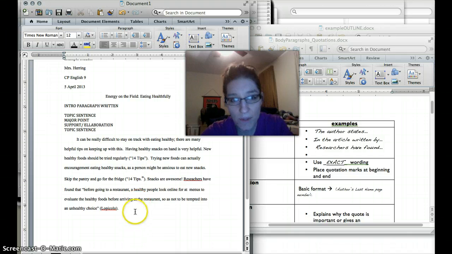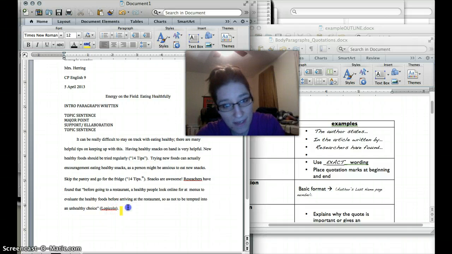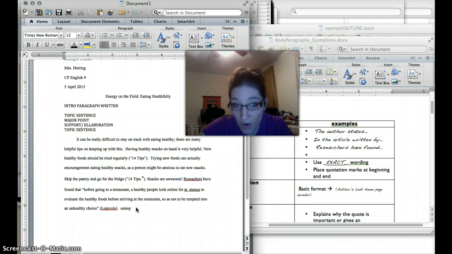And then it might make a little more sense. And then I can actually discuss the quote, just like I said before, either putting a sentence in here so that it ties to the next note card citation, or I can actually have a sentence that helps me support this healthy snacks on hand.